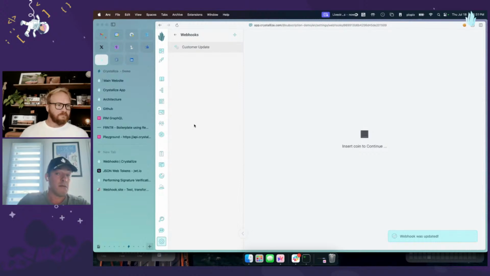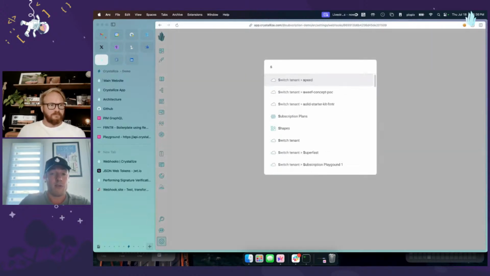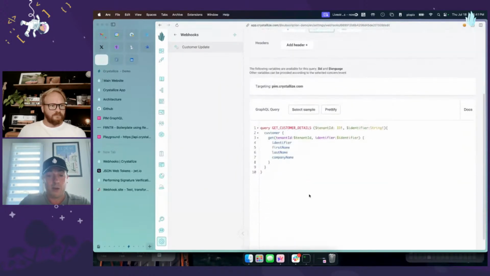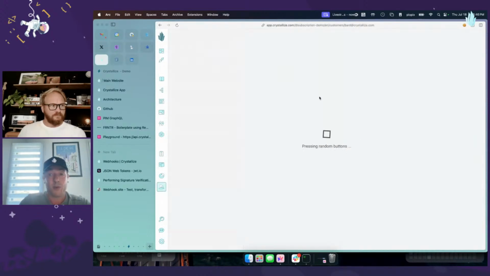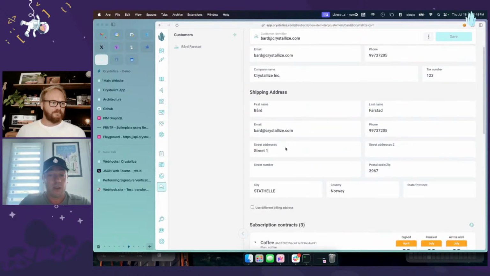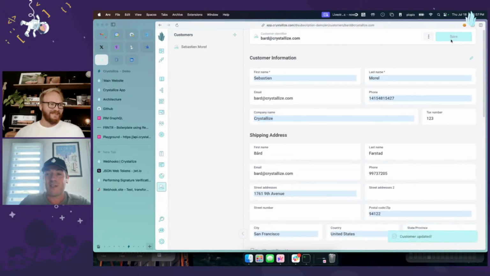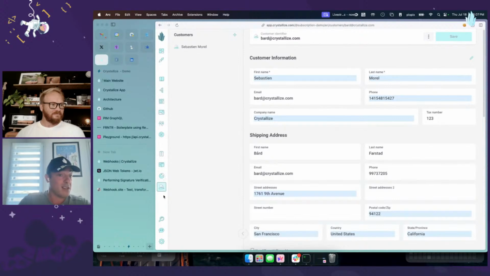And then I can go back. Oh, I did reload, sorry about that. Let's go back to the webhook, make sure that that's been saved correctly. Okay, I have the query, I have everything in place. I'm going to go back on the customer and I'm going to edit this customer again. And let's see what's going on. Oh, see, I just clicked too quickly. Everything has changed now. This is on my address and everything. Save. I go back to this and I did not receive anything. So that's actually good. I know board likes it when something is failing.